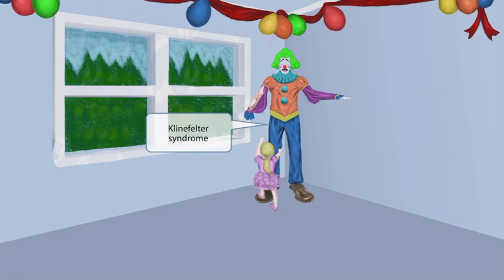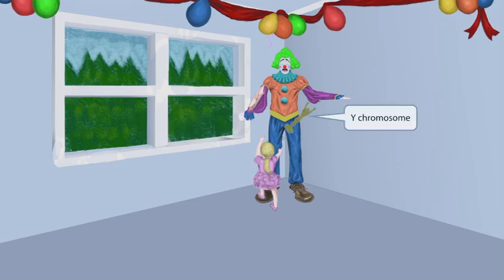Now this poor clown is getting felt up by a bunch of rowdy kids. We will introduce the rest of these rowdy kids in a moment. Just remember that the clown being felt up will represent Klinefelter syndrome. Now getting felt up is actually the least of this clown's concerns. You can see that this child has thrown a big trophy at the crotch of this poor guy.